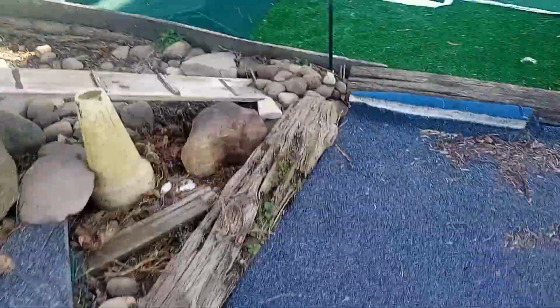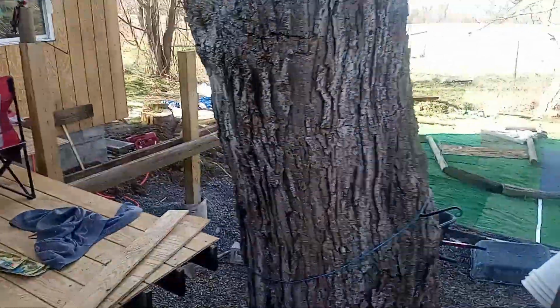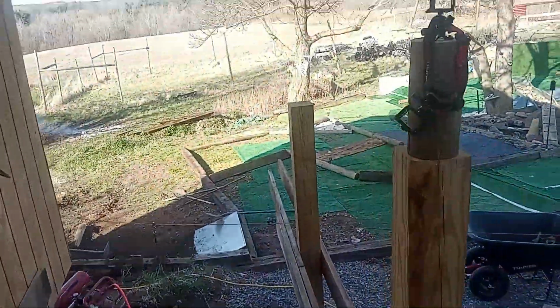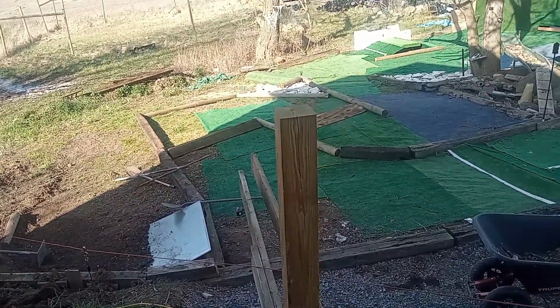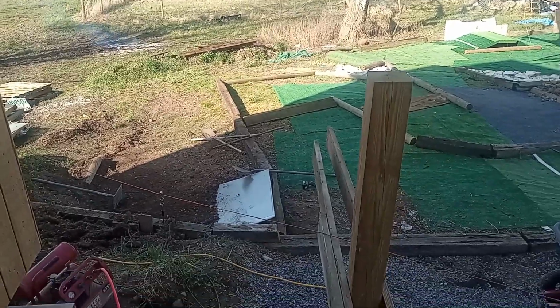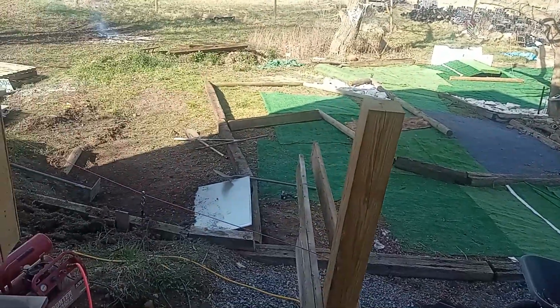So we'll do a bird's eye view up on the deck real quick, so you can kind of see what it looks like. And then after this, I'll put that whole time lapse, the two together, and you can see. So it's looking pretty good. And then there'll be steps coming down right off of here, because this deck will go straight out. The deck will be at about where those boards end there, so you'll be right on top of it. That'll be a good shot. That jump should launch you. If you could double that, that'd be sweet.